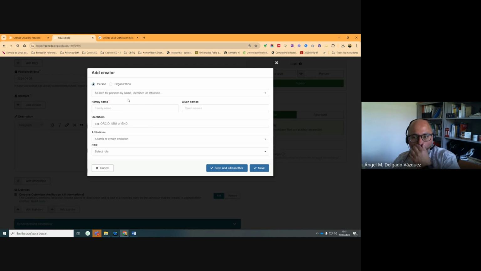To do that, we have two options. The first one is to include manually the information, the family name and the given name of these people, including some persistent identifier, for example the ORCID or ISNI or GND.